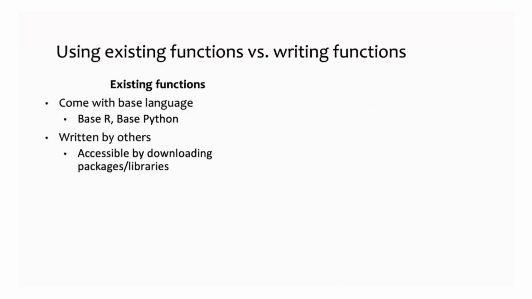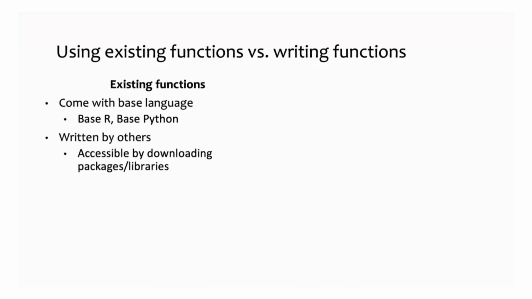Another point here is that there's a distinction between using existing functions, so functions that already exist or that other people have written, versus writing your own functions. In the beginning, you are mostly going to be using existing functions. In R and Python and MATLAB, there are tons and tons of functions that already exist. So there's not really a big need to ever write functions to get what you need done.